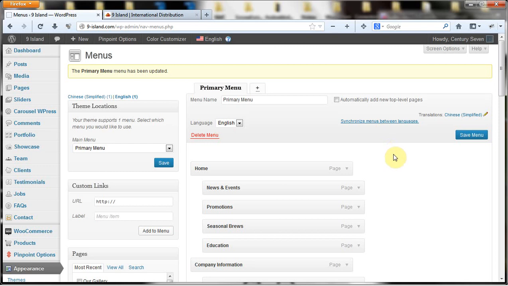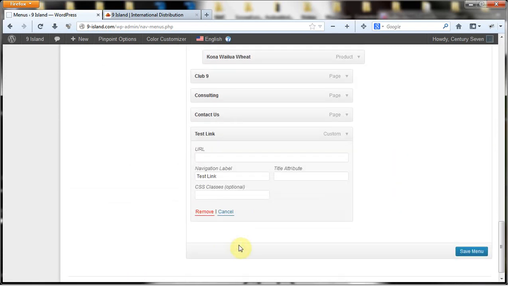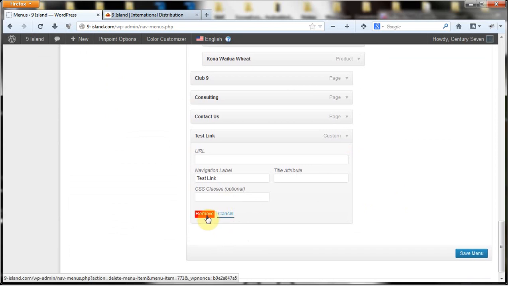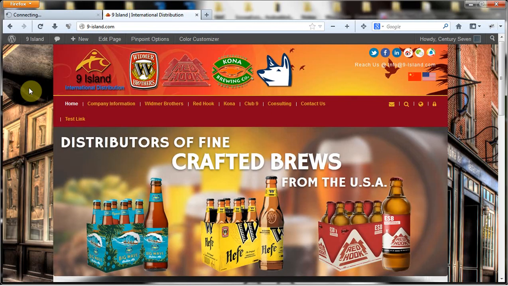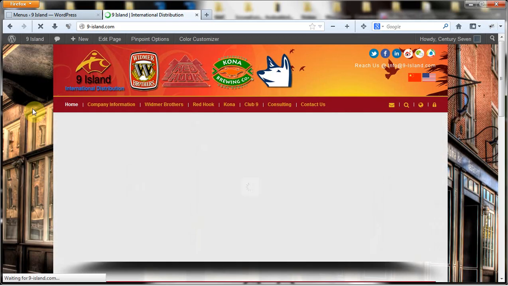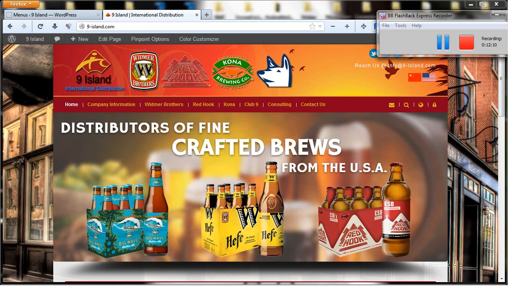I'm sorry, you might hear that train out there. I apologize. But now I want to go ahead and remove that test link. So I'm just going to click our little arrow right here. Click remove and save the menu once again. Come out front, wait for that menu item to save, and then refresh our page out here, and we'll see now that test link will be gone, and our page will be once again formatted correctly, just like we had it before. Okay, so that is a quick overview of WordPress menus and how to get to the edit screen for pages.